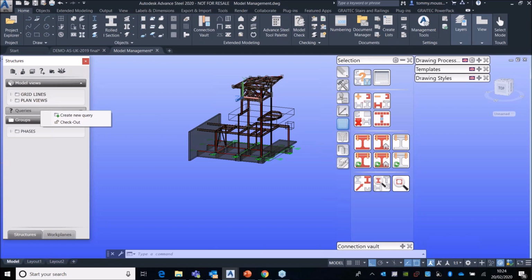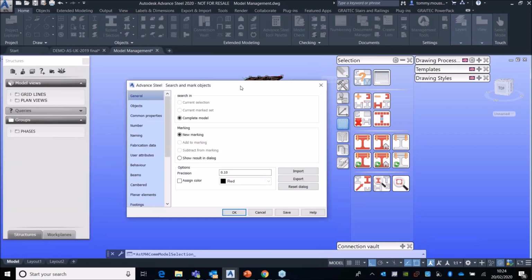So, for example, if you wanted to create multiple queries based off of model roles, it's much easier to just set up your preliminary settings for object selection and so on, and then afterwards just go to the category where you'll find the model roles option, and then just change it from column to beam and things of that type. I'll give you an example in just a bit. But here, we're going to go to the search filter tool.